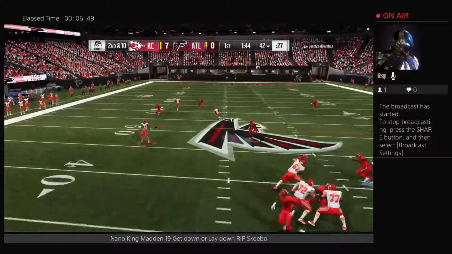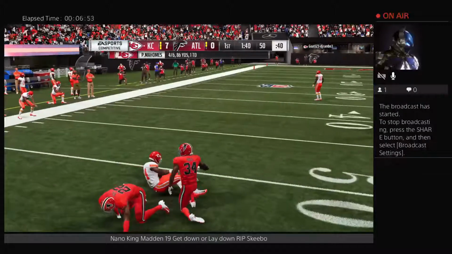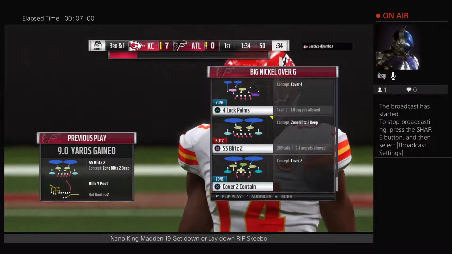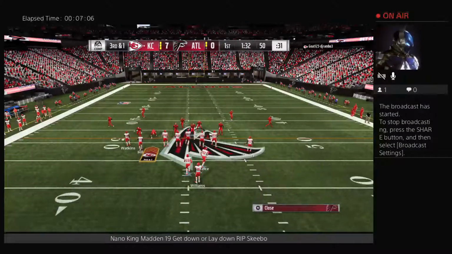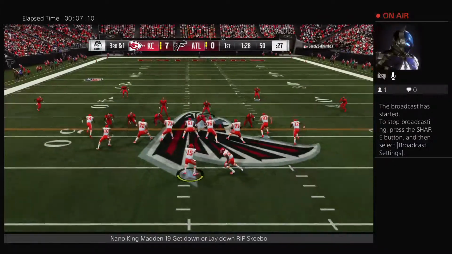Mahomes will try again on 2nd down, looking again for Watkins, and this time that's complete. And he'll get it out to midfield. Looks like they'll spot it right at midfield at the 50. They'll get 9 there, as that sets him up better for 3rd down. Came up a little short on the last pass play, but they did get 9 yards out of it, leaving him with his 3rd and 1.